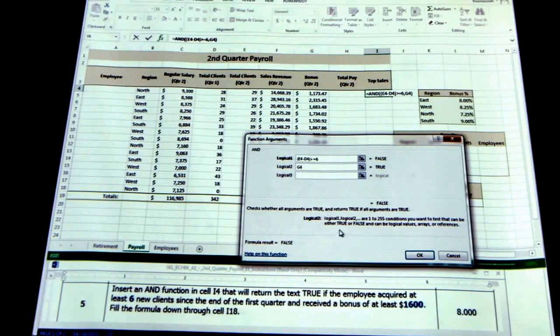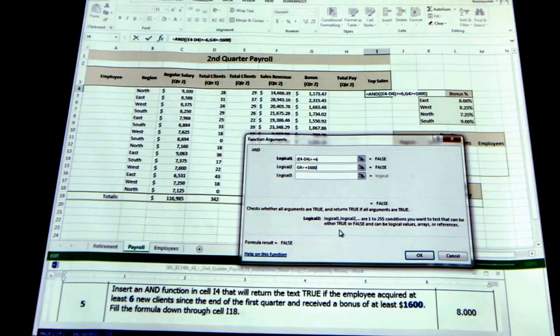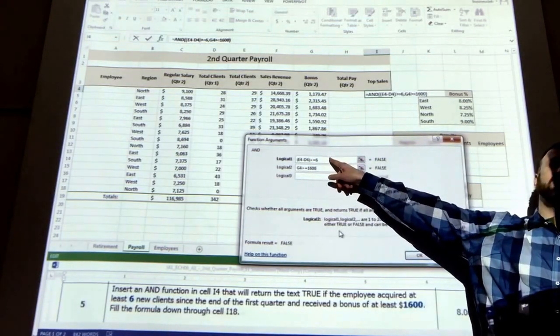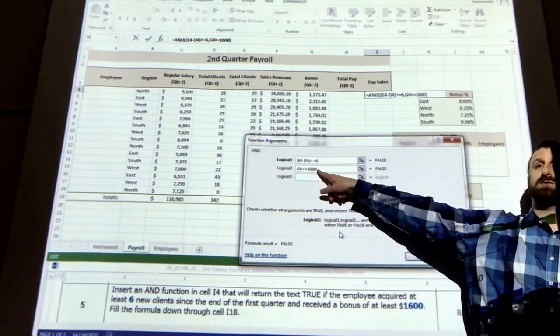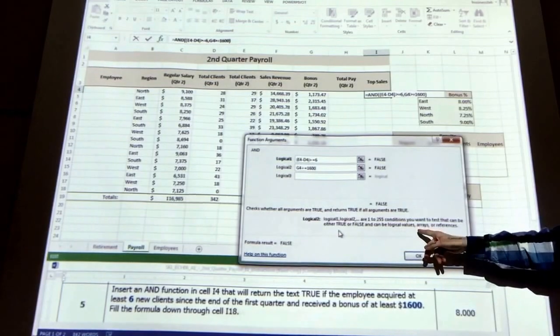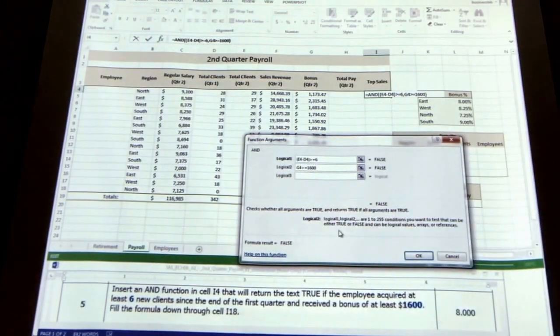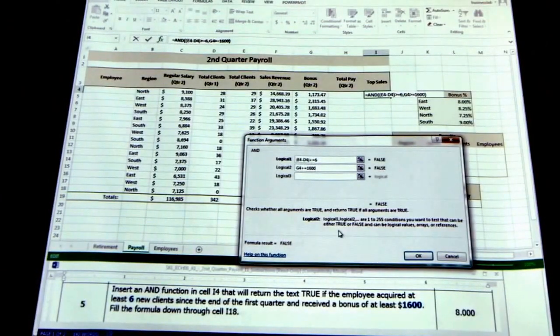We simply see if it is greater than or equal to 1,600. We're going to test to see if this is true, and if both are true, we'll display a true. But if one or the other is false, it's going to display false. So that's comparing two logic statements with an AND.